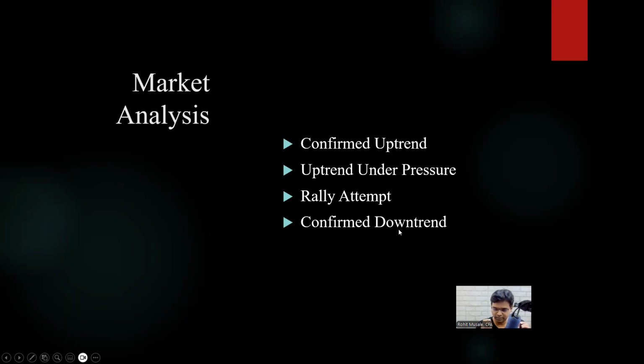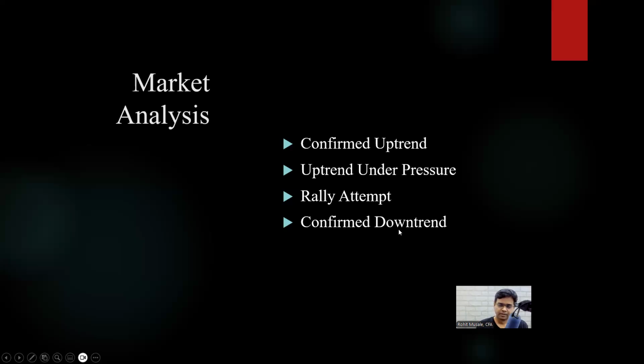In fact, I would say 100% of the portfolio should be in cash, at least more than 80%, because in a confirmed downtrend it is very risky. Whatever unrealized gain you have in your portfolio, even that could get wiped out. So confirmed downtrend, no fresh trades, plus 50, to more than 50 to 75% in cash.